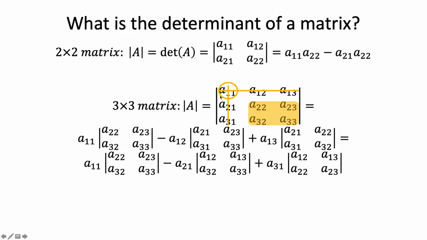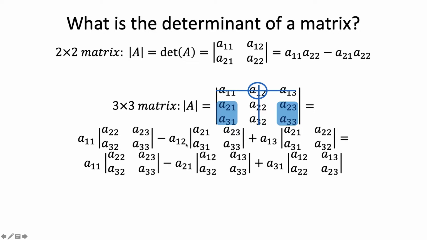You multiply the cofactor with the determinant of its minor. Here's the cofactor, and here is the minor, and you get the determinant of this minor and multiply that with the cofactor. Then you identify the second set of cofactors and minors. The second cofactor is A12. Cross out the first row and the second column, then you are left with its minor. Multiply again the cofactor by the determinant of its minor and subtract this from the first result.